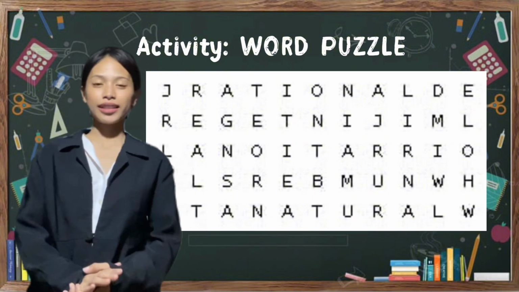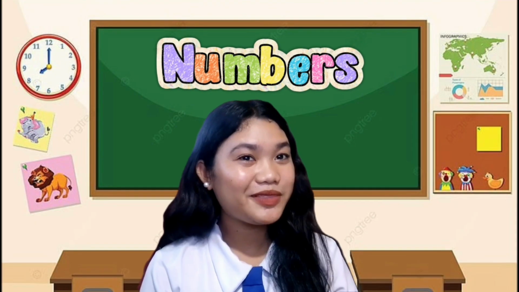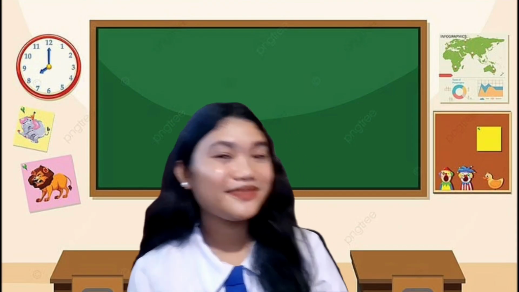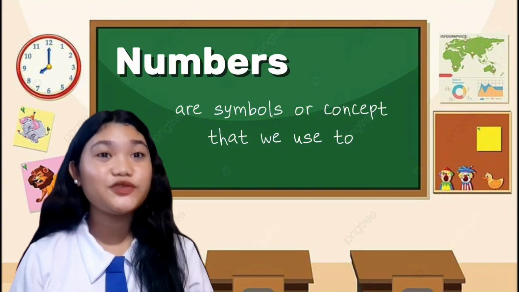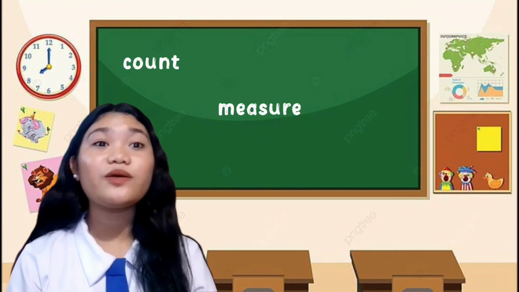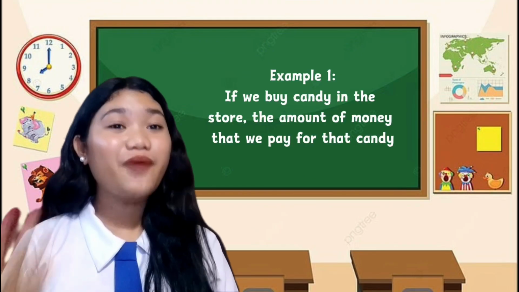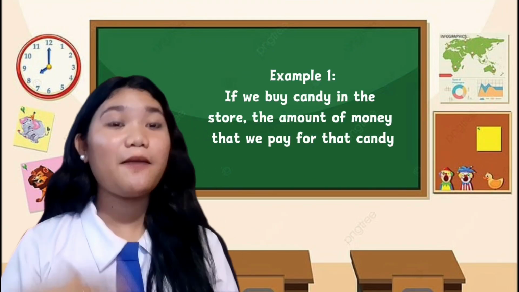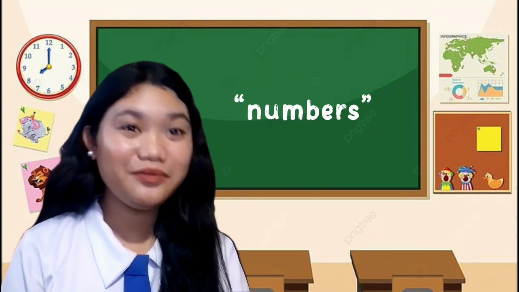Thank you, everyone. Are you familiar with numbers? Or do you know what a number is? Okay, numbers are the symbols or concepts that we use when we count, measure, or label a thing. For example, example 1, if we buy candy in the store, the amount of money that we paid for that candy is what we call numbers.